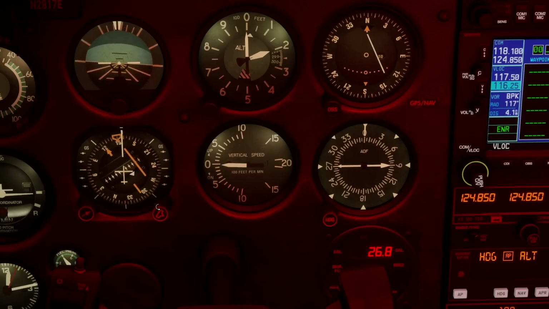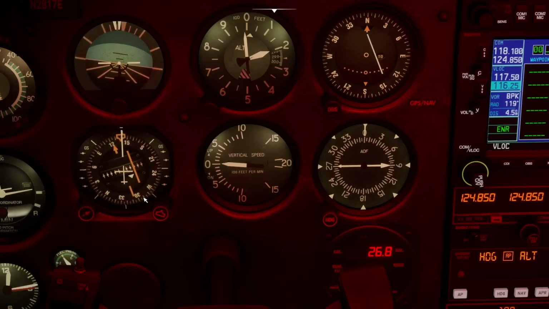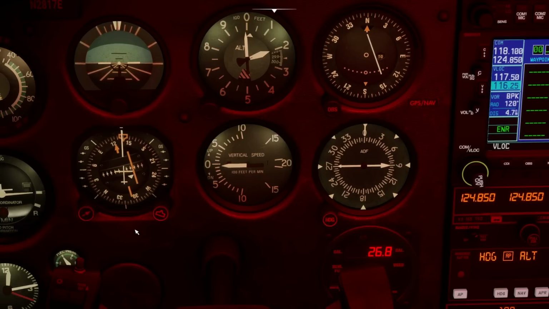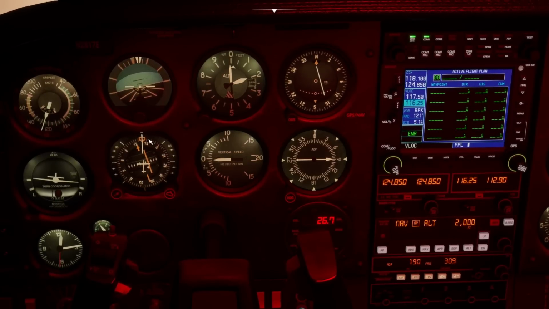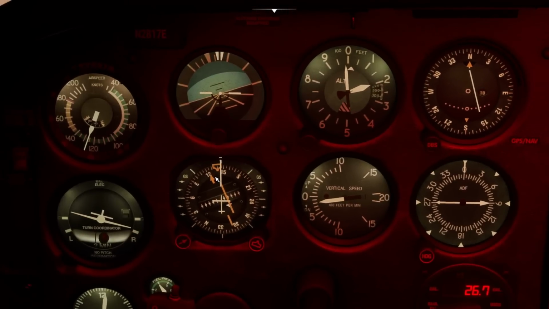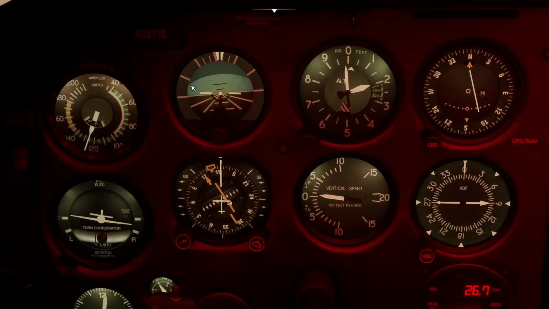So remember, we can make this approach angle shallower, which means the bar will move more slowly. Yes, we're approaching the line at a shallower angle, so it's not going across so quickly. So once you're within a couple of dots on the line, you can switch the autopilot to nav mode. So should we try it? And it's done it. The aeroplane's actually banking in towards the line to get on it quickly. So it's turning right, and now it's levelling out.